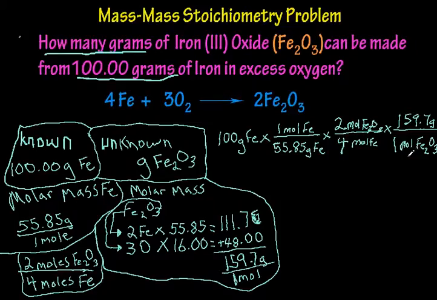Okay, let's make sure we set everything up correctly. If we did, we've got something in the denominator and something in the numerator of the previous fraction that are exact terms. Don't worry about the numbers, of course, but the units, they're exact units. The units cancel out. Mole iron, mole iron. Grams of iron, grams of iron. So we've got it done.